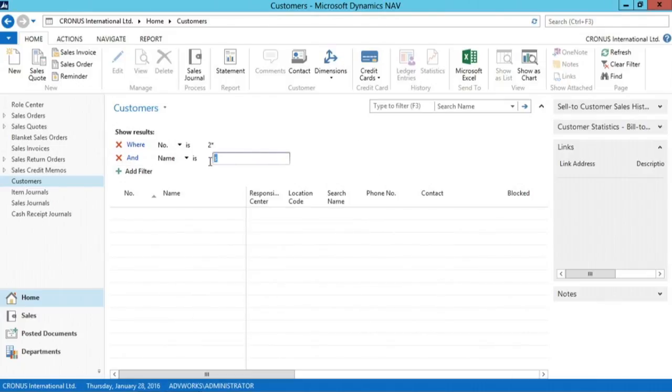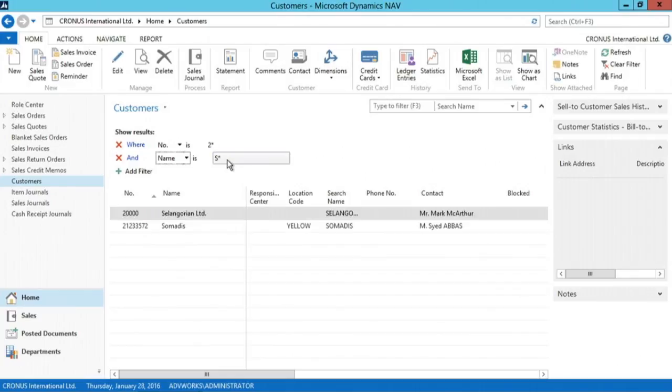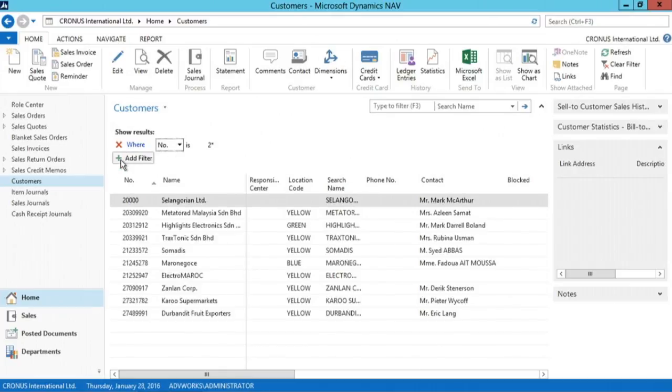Now this filtering is actually case sensitive, so I need to type in, for example, a capital S if I would like to be able to find the correct name or the correct list here. So capital S with a star, 2 with a star means that at this moment all of the customers where the number begins with a 2 and the name starts with an S are going to be displayed. I can include some other fields, I can remove some filters, and the list is going to be updated automatically. So this is actually applying an advanced filtering into my list page.